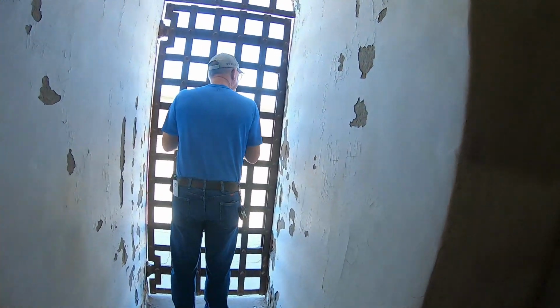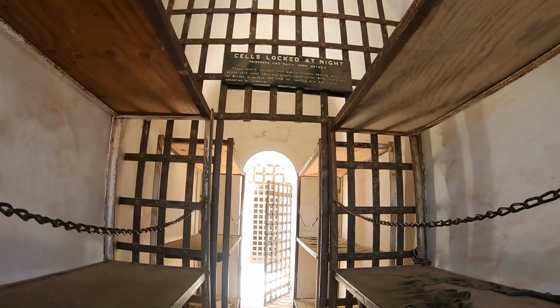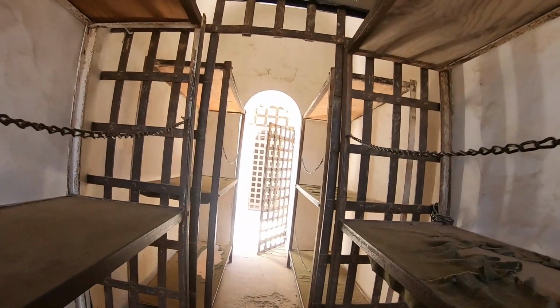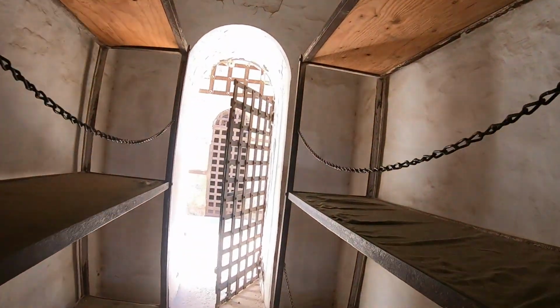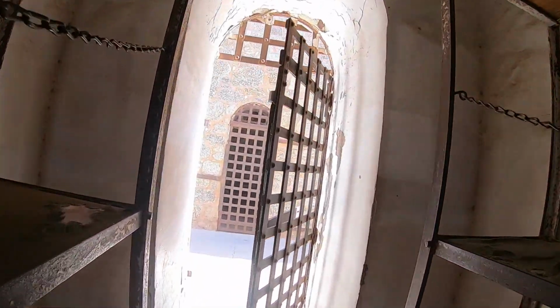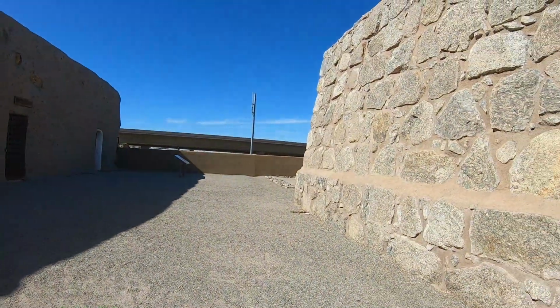That's what they got to see, the yard out there. I gotcha. I would not want to be in jail. Well, I wouldn't want to be in this jail. Or actually any jail, but definitely these in that time. Dark cell. I think this might have been an exercise yard.